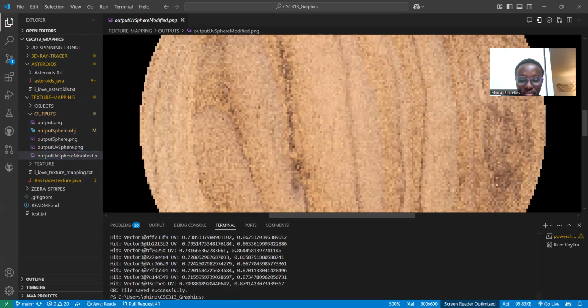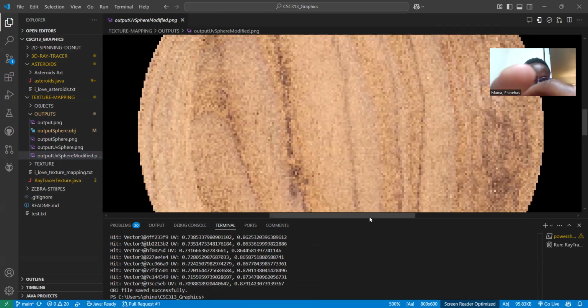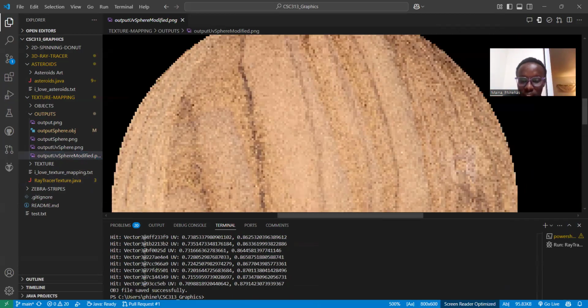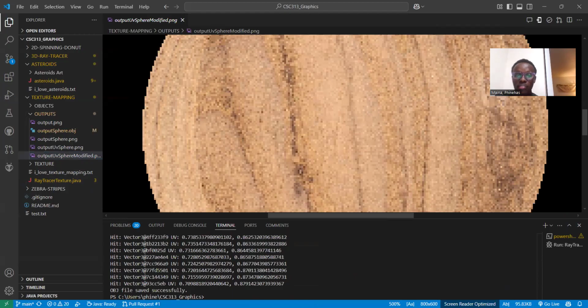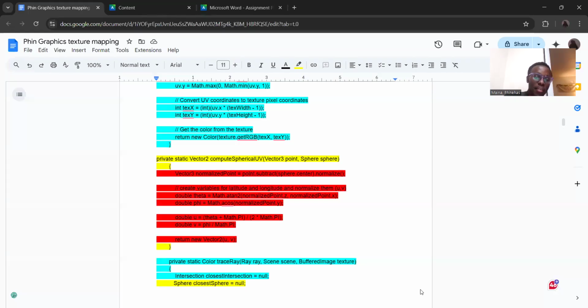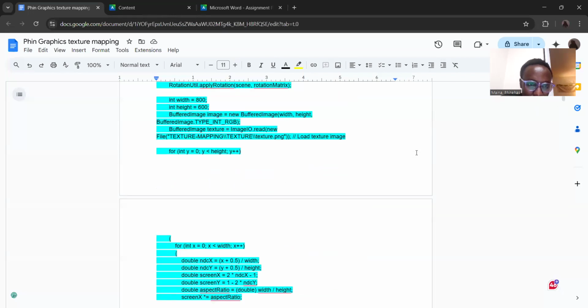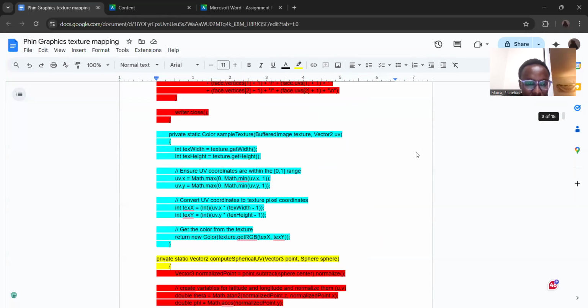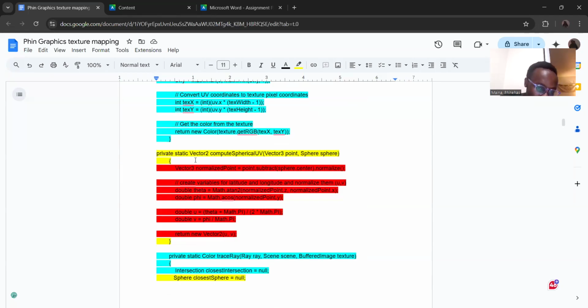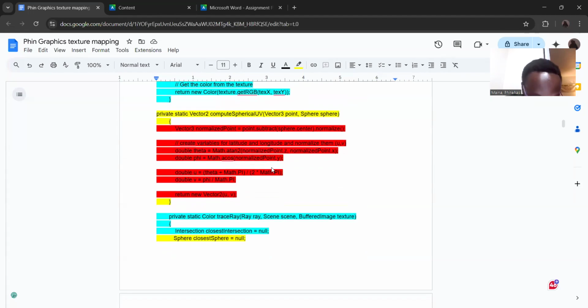Now we'll go to whatever I did for this project. The first few lines were worked on by Tim, and then I instantiated this helper method called computeSphericalUV, which is what we use to compute the points for our new sphere. Dariel did most of the math. And then this line is just me initializing a new sphere object called closestSphere and initializing it to null.